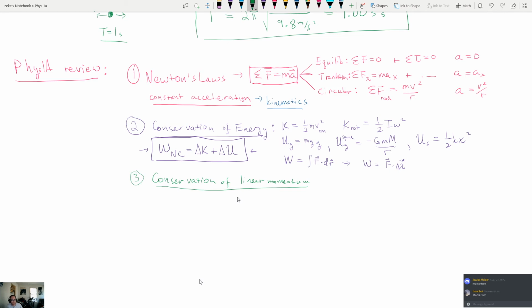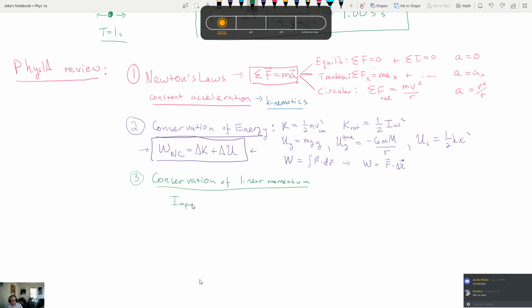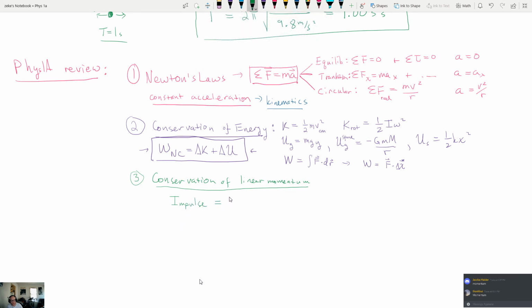It's also a powerful concept in just understanding how objects hit one another, like how a baseball hits a bat, or how a hammer hits a nail, or anything like that. And the big equation for this one is that if you look at a system and you want to understand what's going on, we have our impulse equation, right? That impulse, which is usually equal to something like a force multiplied by a time interval, is equal to the change in momentum for a system. And this is usually an external force that we're talking about here.